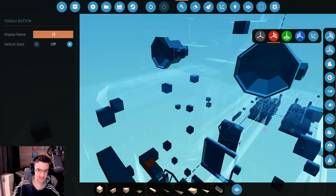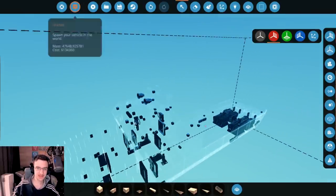So this is deck lights. This is spotlights. Front spotlights. Okay, good. That is everything. Let's go ahead and test out all of those things and we'll see what happens.